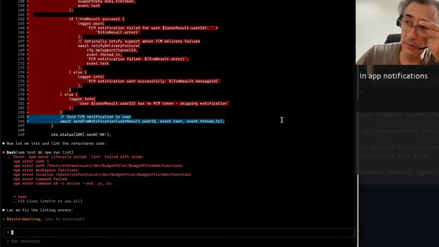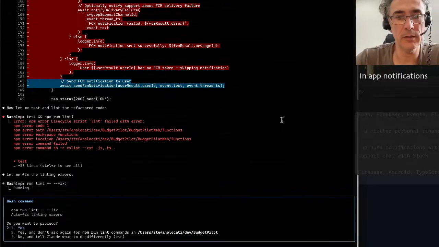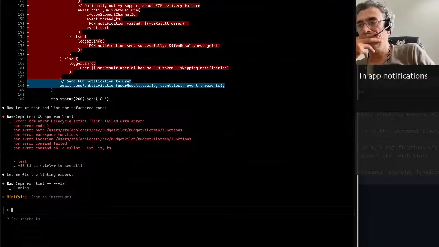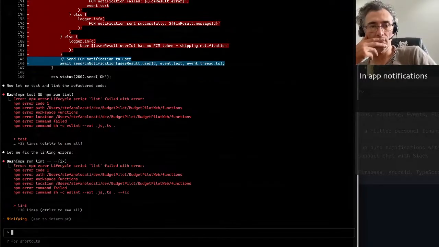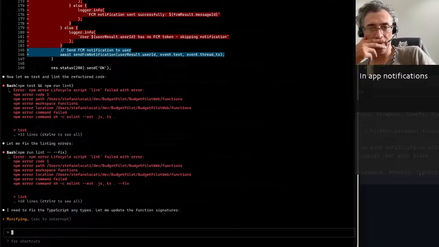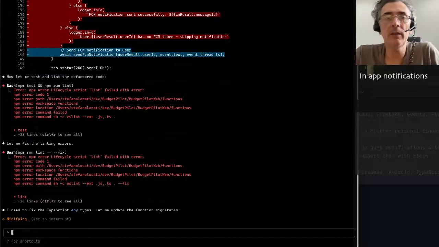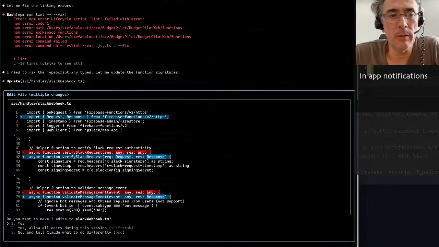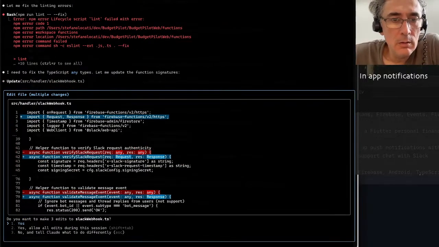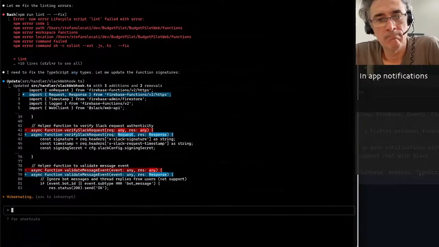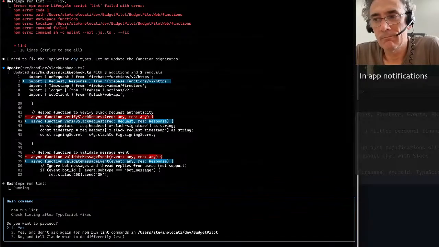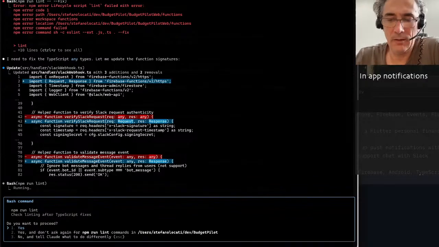Some linting, mostly formatting, I think. Still some errors. I'm afraid of hitting Control R because most of the time it's buggy. Okay, the any type. And lint again.